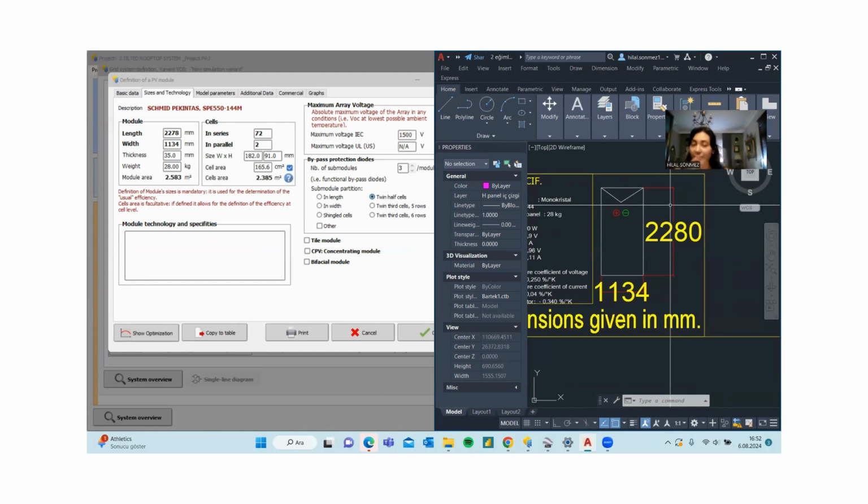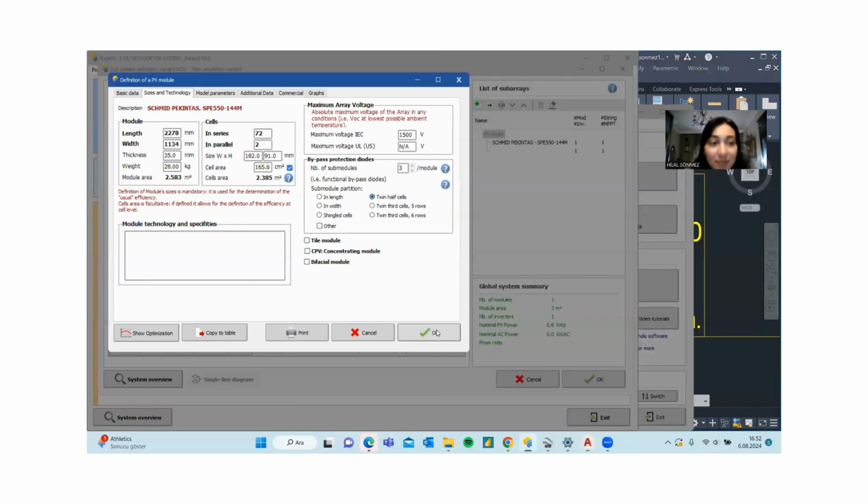It is approximately the same as our length in the CAD file. And for the width, it says 1134, and it is exactly the same as the width of our panel in the CAD file. After verifying those sections, we can click OK.